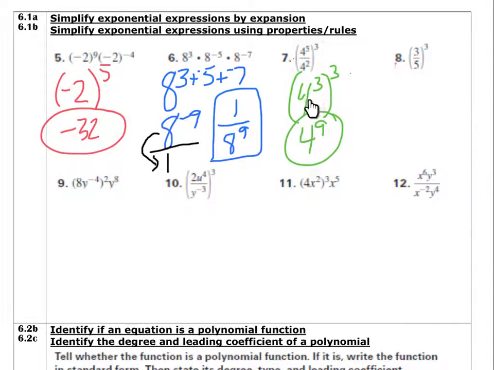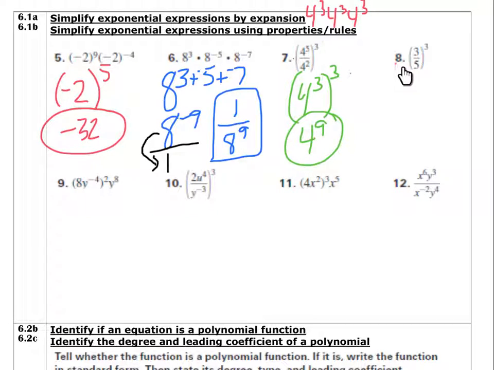Another way to think of the problem at this stage is this says 4 cubed 3 times. So if you were to expand this out, what it would look like is 4 cubed times 4 cubed times 4 cubed. And then if you were to further expand these out, this one says you have 3 4s, some more 3 4s, and more 3 4s. Altogether, you would have 9 different 4s, which would give you this answer.